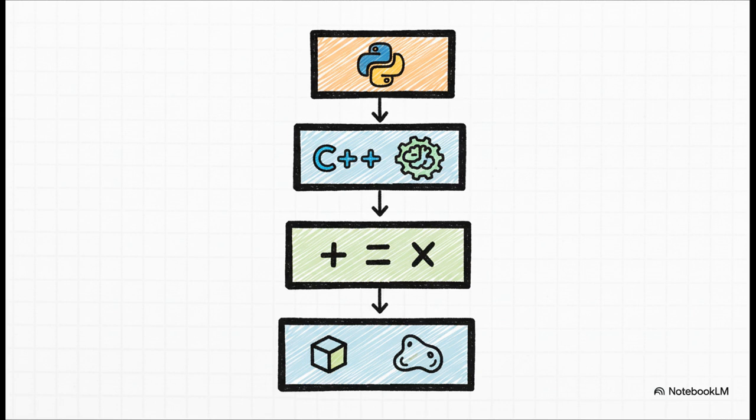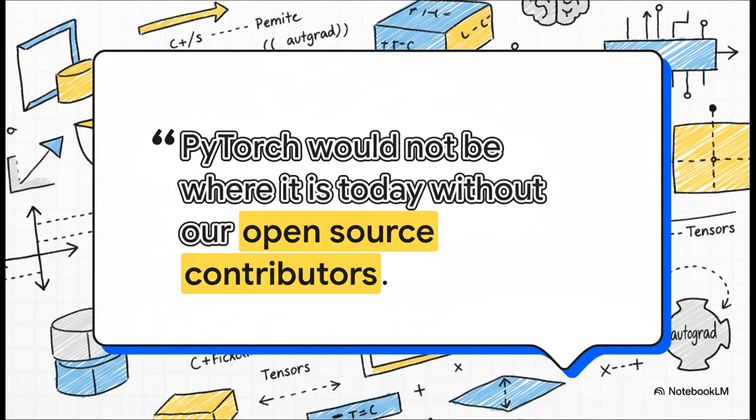And this brings us to a really, really important point, and it's summed up perfectly in this quote from Ed Yang, the author of the blog post this is based on. The strength of PyTorch comes from its community. Understanding all this internal stuff isn't just some academic exercise. It's really an invitation to get involved and contribute.